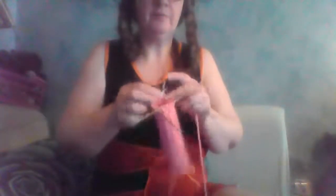So, as you can see now, I got it where I needed to. It is the same length now. Now we have to separate it, and we do that by only knitting, and changing, of course, to what we call smooth knitting. And you start just with right stitches, and you do it over 20 stitches. That means you take half of them only on two of the double pointers, like this.